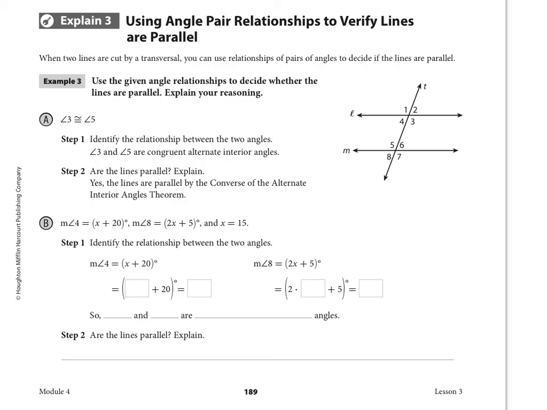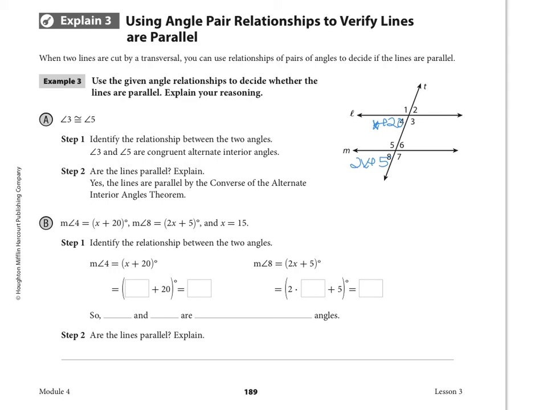In part B, here's the information that we have here, and it might help to put this on the diagram. So for part B, we're told that the measure of angle 4 is x plus 20 degrees, that's this spot right here, and that the measure of angle 8 is 2x plus 5. So if those two angles are labeled with x plus 20 and 2x plus 5, the question is, and we're told that x is actually equal to 15, is there a relationship that holds true that proves these lines are parallel? So first thing we want to do is probably identify what is the numerical measure of the angles.